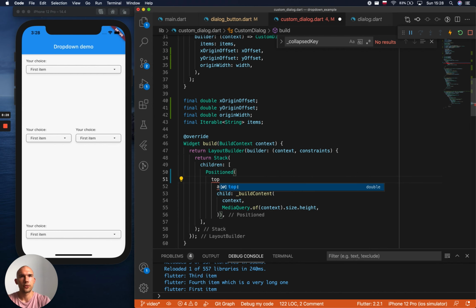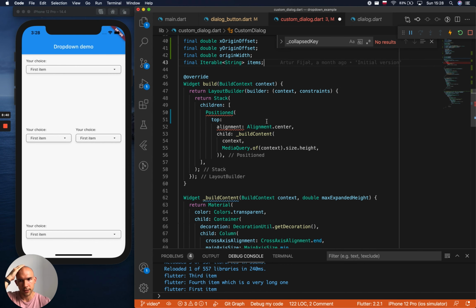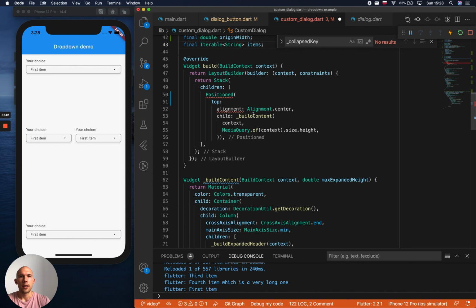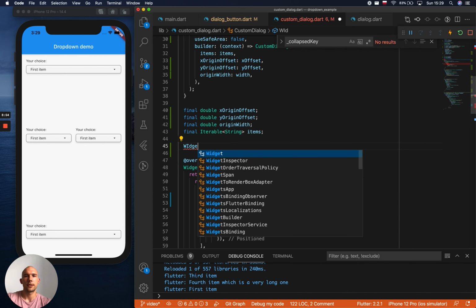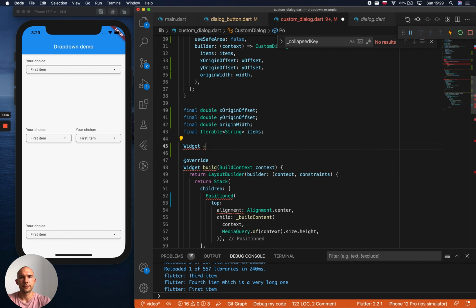We'll use top, yeah, actually it might be better to extract it to another method. It might not be useful at the moment, but it will be useful in the future. So let's create a method and call it position child.